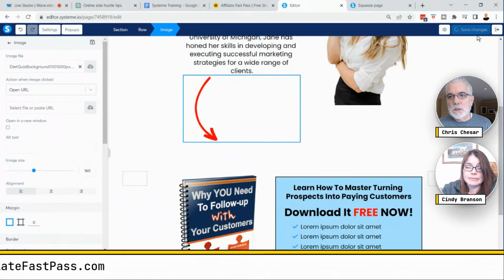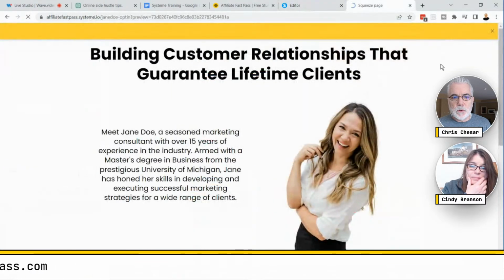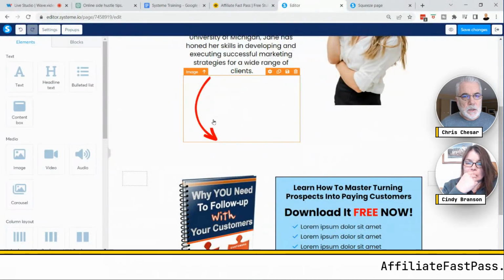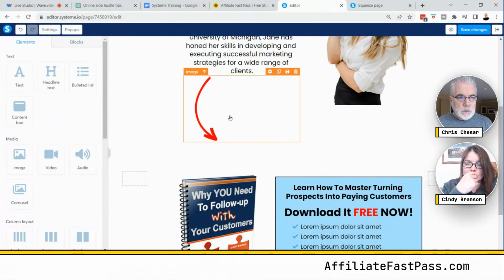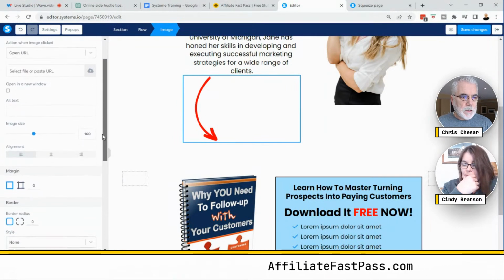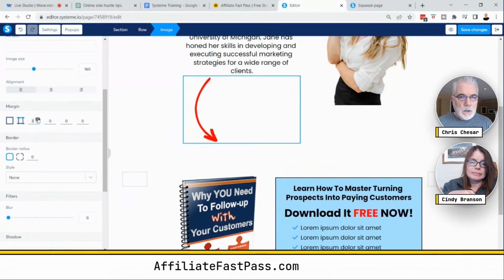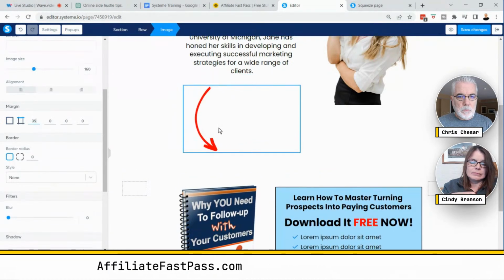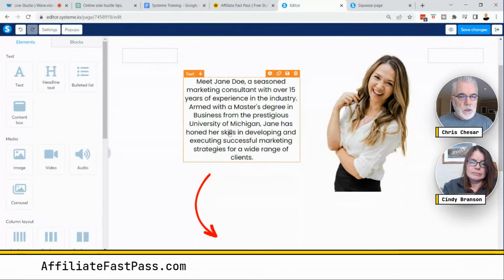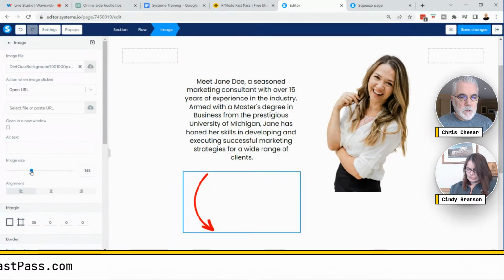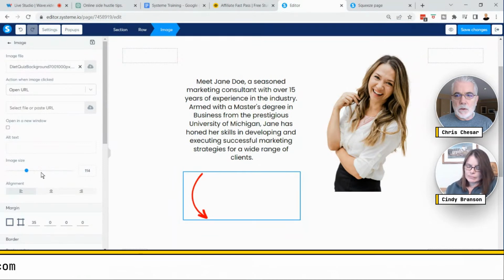Okay. Let's hit save. Let's hit preview. There's a little arrow. It's too close to here. Maybe we should give it a little bit more space. So I'll click on the image twice here and maybe give it a little padding from the top on the margin. And we'll drop it down a little bit. Maybe even make it a little smaller. It's not the right arrow to be using, in all honesty, but we get the idea of things we can do. Hit save.